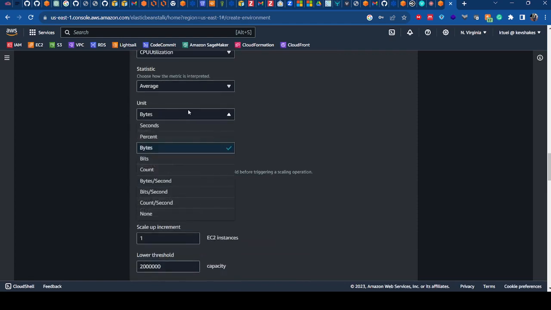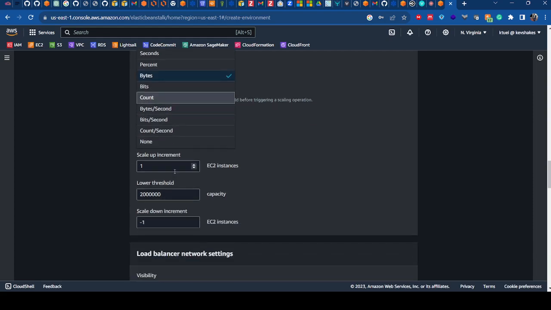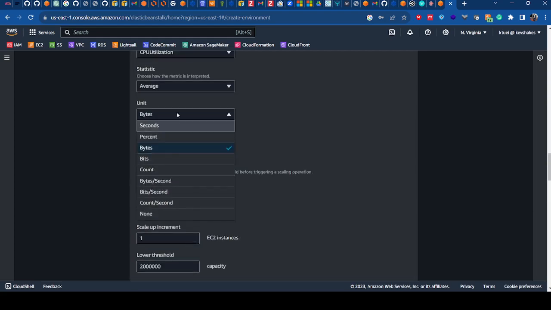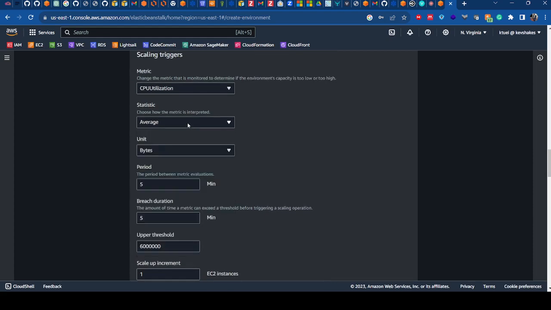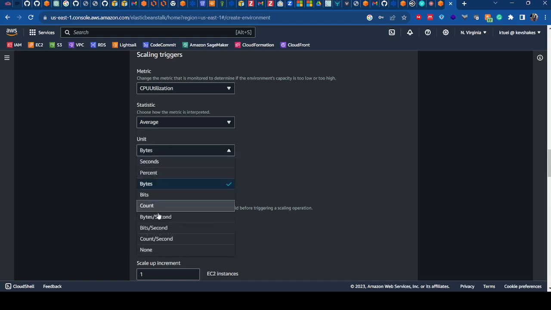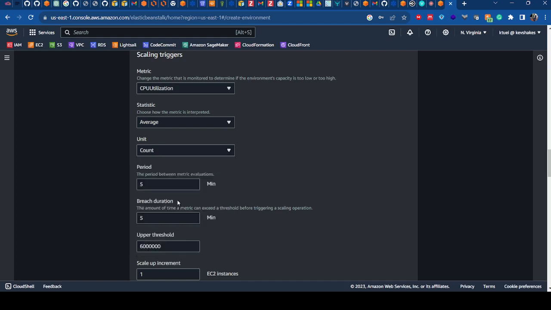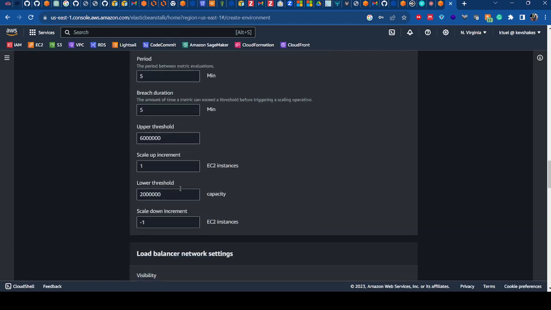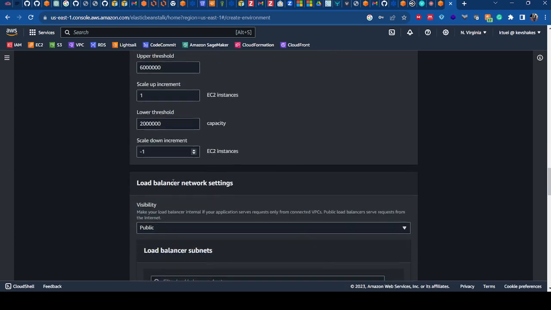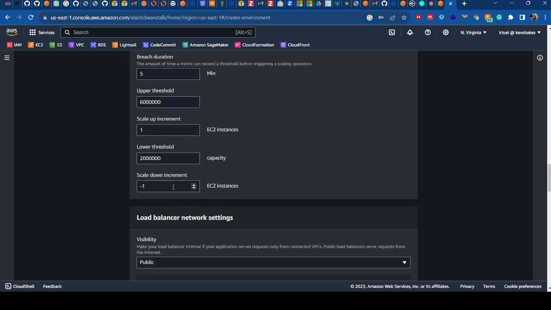I can choose more things. For example, I can choose how the metric works, if the average CPU utilization, and I can look at the count, and capacity in terms of the scale up and scale down increment.